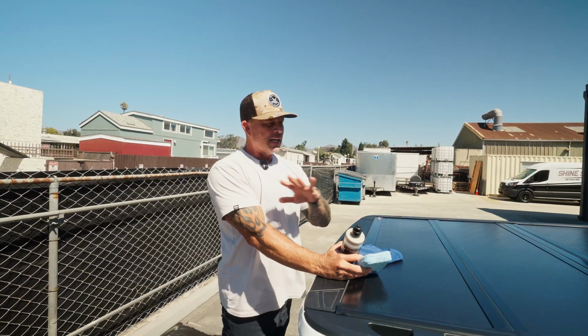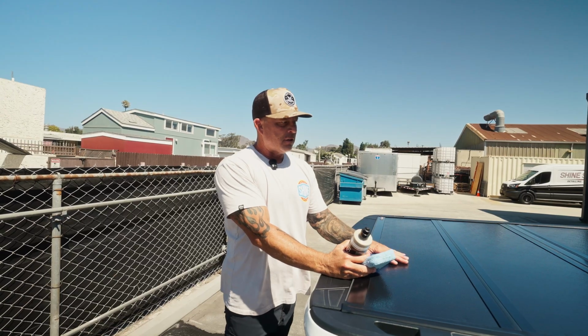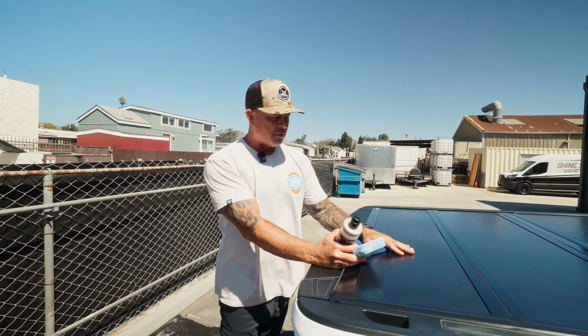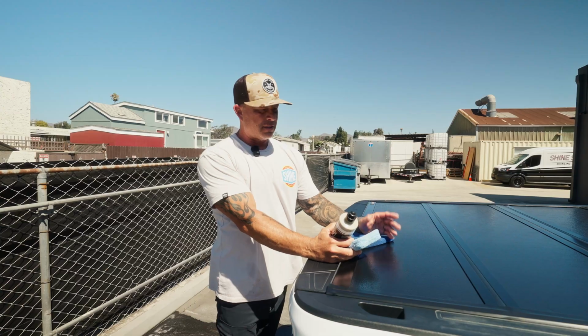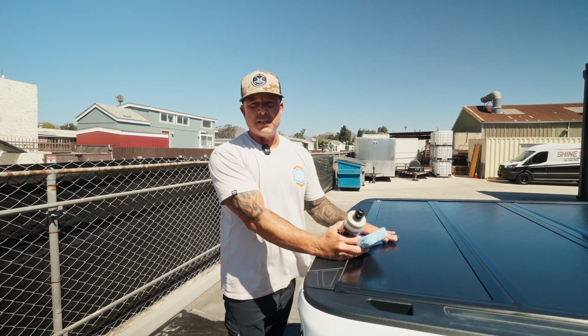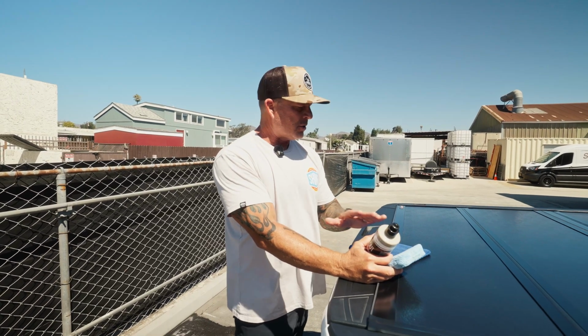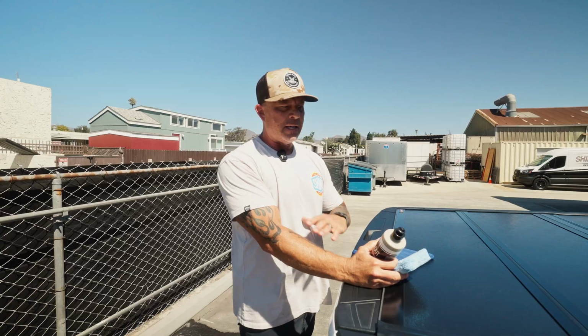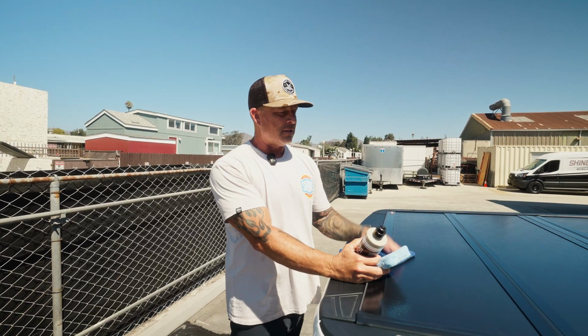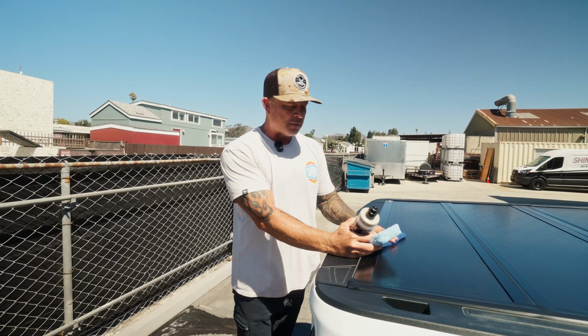All right, so got the truck all washed up, dried, and I'm giving a good look over on the condition of the cover. It's got some nice color. It's got a good sheen to it. I do stay on top of it, protecting it with Clutch, but I feel like it's lost just a little bit of color. This truck is always out of the lake. We definitely use it. It sits in some significant elements. So you're gonna have some light oxidation.